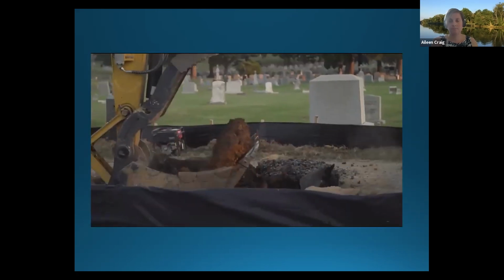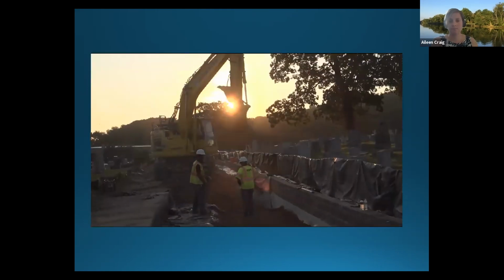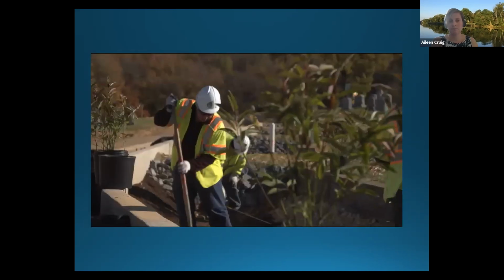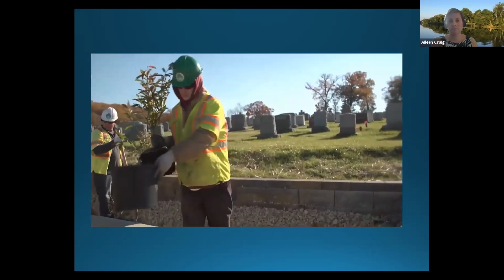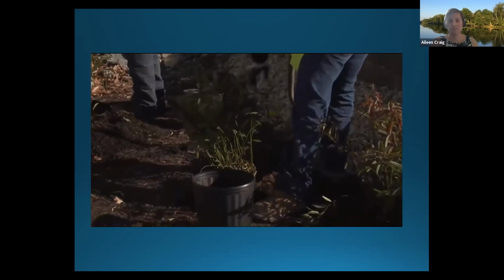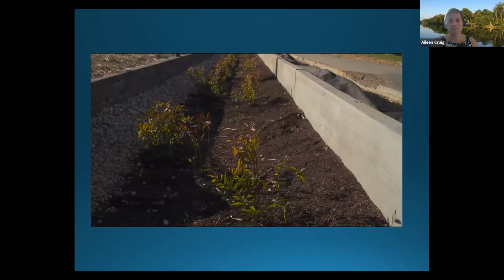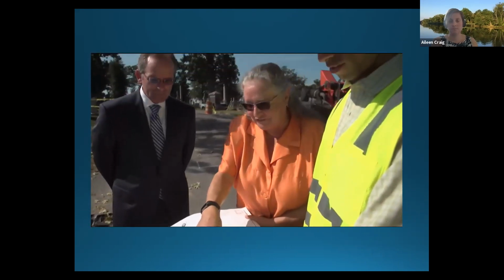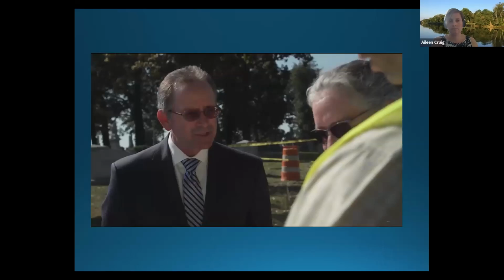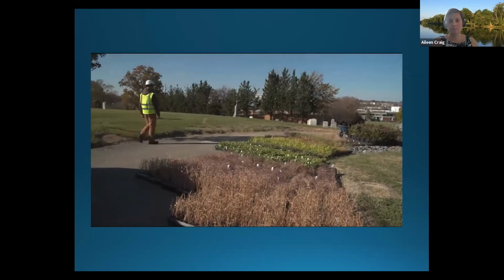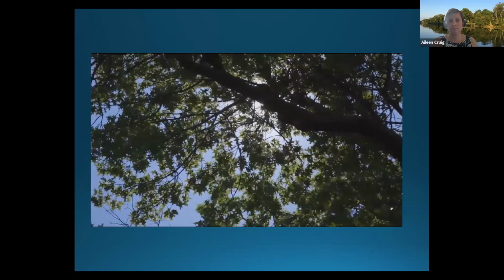What we're doing specifically is we're taking out some of the impervious surface, removing it completely, taking out some of the roads, some of the parking areas, and turning that into rain gardens, via retention, which essentially is putting back in engineered spaces with nature to capture and filter and clean the stormwater before it trickles out into the Anacostia River. The other thing we're going to do, hopefully, is to become a demonstration site for other cemeteries or other large properties who will be able to come here and learn from what we're doing, because what we're doing is pretty unique. Then I think it's going to beautify the cemetery and make the cemetery a much more comforting place, a more beautiful place, to just find a little oasis of peace in the middle of a busy city.